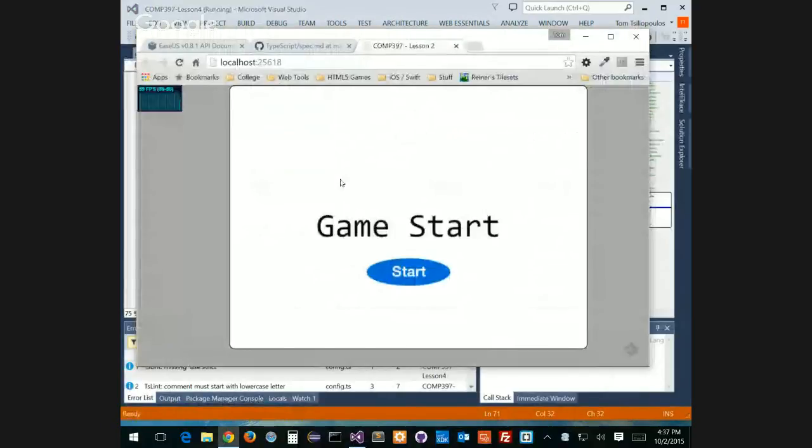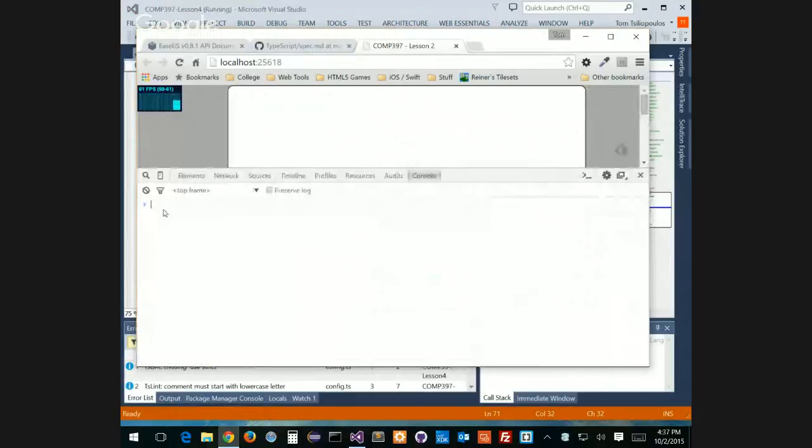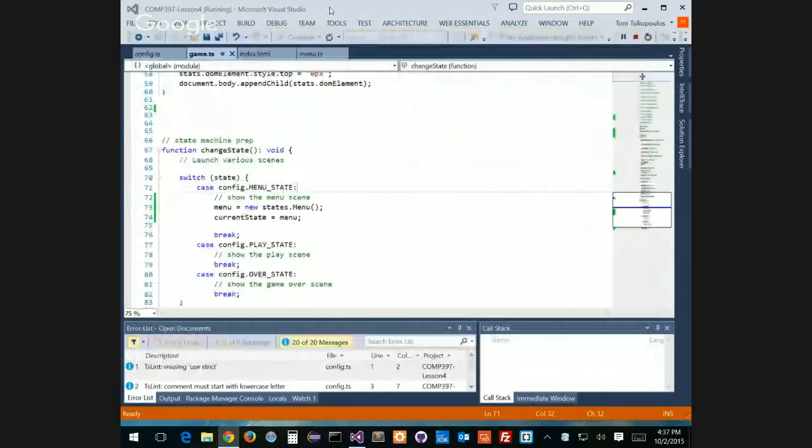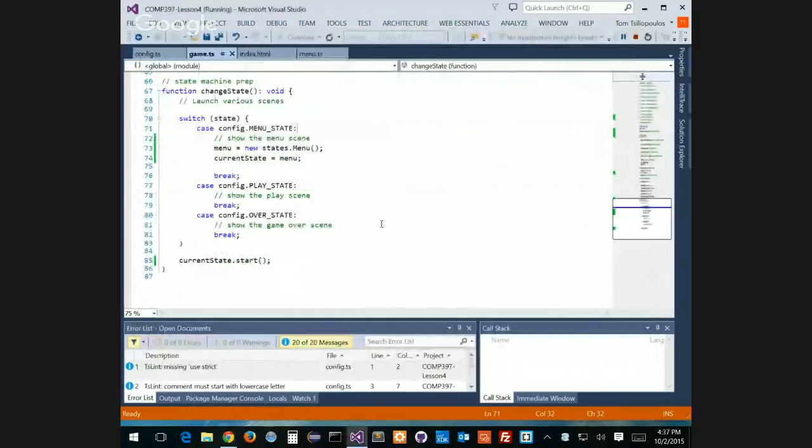Here's something to check. If I right-click, inspect element, and go to console, I don't have anything in my console. But what if I want to show my object to see that I'm getting the right object? How do I do that? I think a great place to do a test to see that everything's working is right here in my config menu state. Take a look. So here's my menu. My menu is actually an object. Let me actually console.out this one, right?